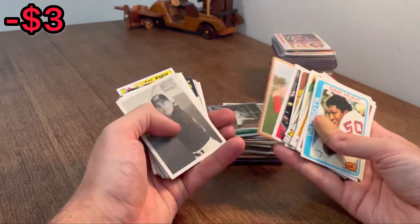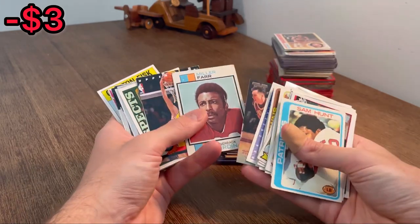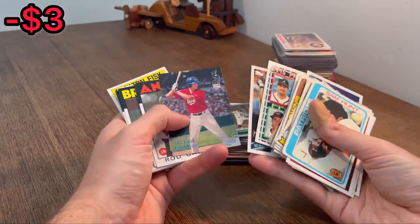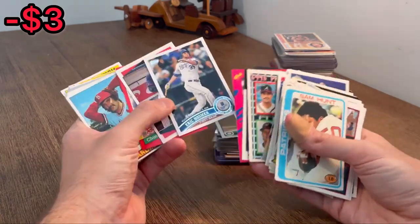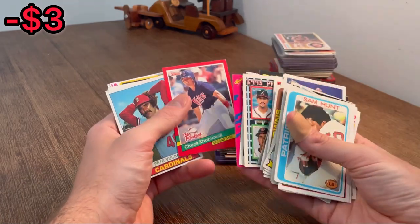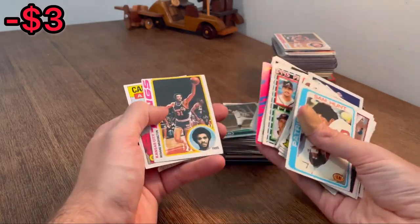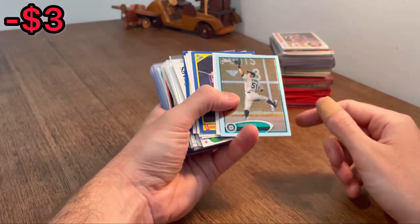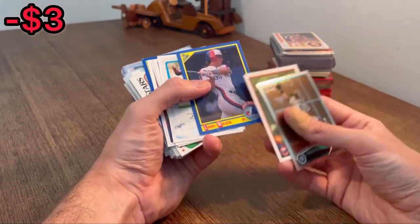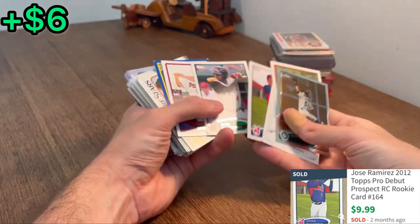That is a big concern buying vintage cards on Shop Goodwill — they could be damaged pre-shipment, and how they get shipped is very, very important. Jason Heyward rookie, Mike Moustakas rookie, Eric Hosmer rookie debut, Chuck Knobloch — let's do that as the next Easter egg. I'm hoping the cards in all the top loaders will have some more valuable cards, but we'll have to wait and see. Joe Morgan, Larry Walker rookie card — let's do that as the next Easter egg. Dee Gordon, Jose Ramirez rookie card.